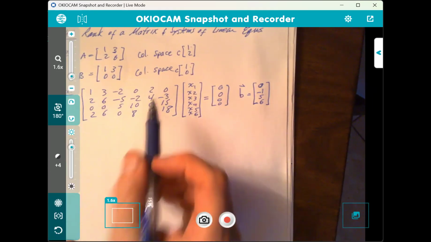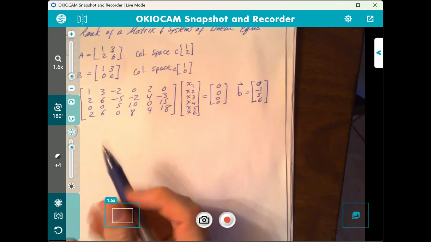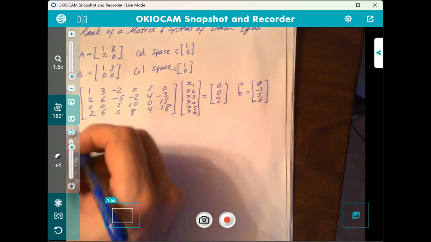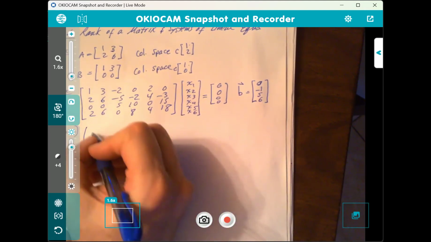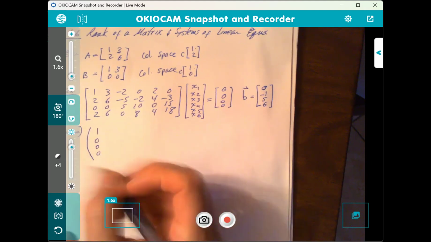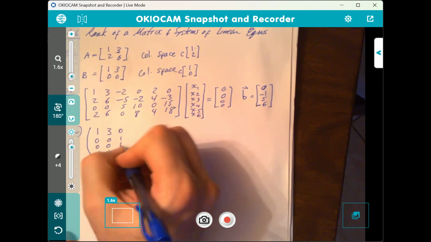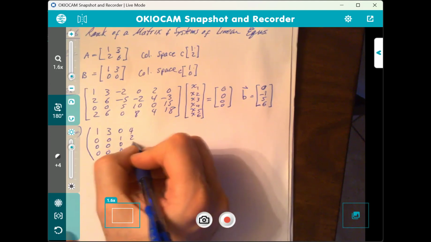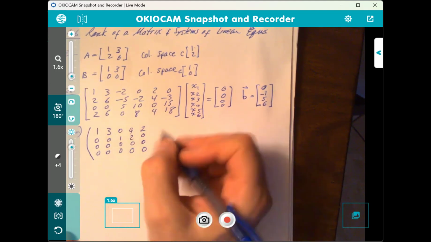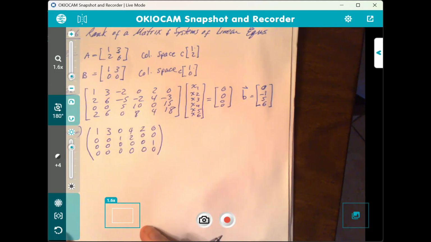Okay, now when we solve this for the homogeneous system, equals 0, we can go to Symbolab to do this. Okay, I've done it. Let me show you what I got from Symbolab. I got 1, 0, 0, 0, and you're welcome to try this out also as I'm writing this. Then for the second column, I got 3, 0, 0, 0, then 1, 0, 0, then 4, 2, 0, 0. The fifth column was 2, and then they're all zeros. And the sixth column was 0, 0, 1, 0. So this was the solution to the homogeneous system.